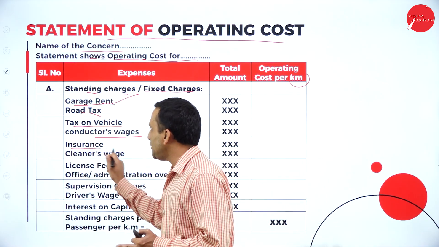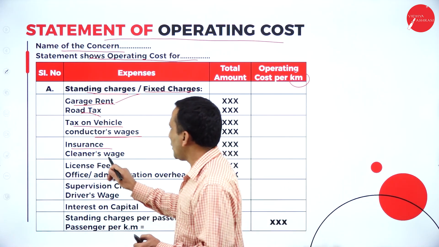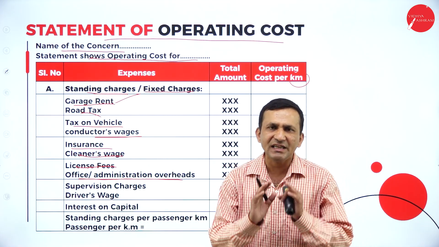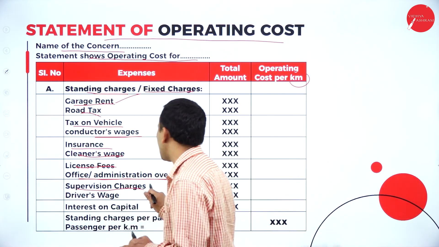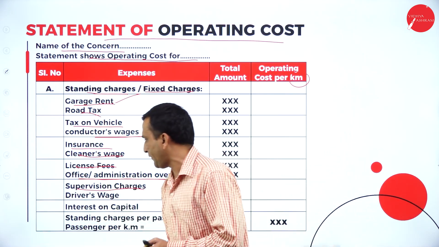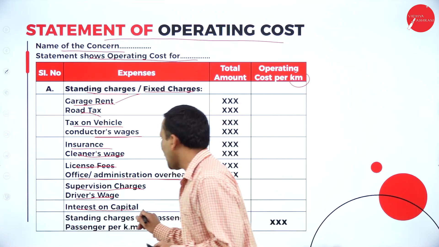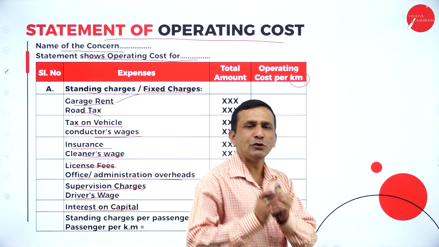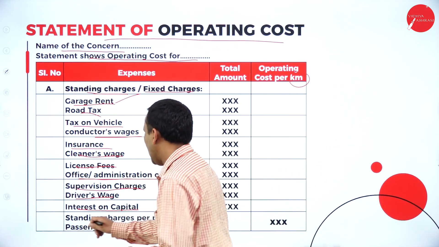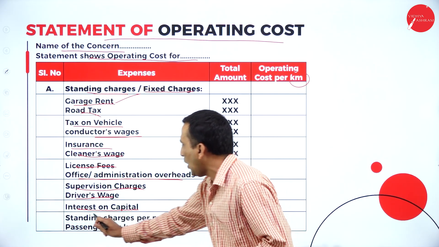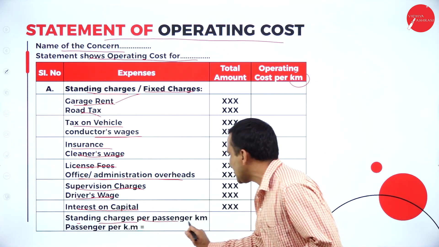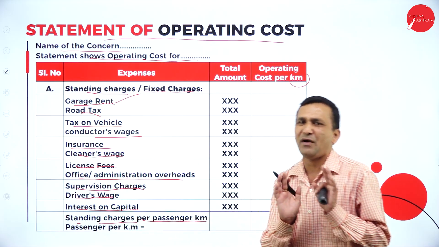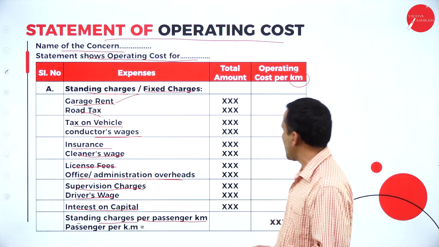Insurance on the truck, bus, or whatever the transportation mode is also fixed. Cleaner wages and license fees are also fixed. Then office and administration overhead — no doubt, always fixed. Supervisor's salary is also fixed, and driver wages are also fixed. Interest on capital: because running transportation, you need finance support — when approaching a loan facility, you need to pay interest on whatever loan you are getting. After adding all together, which is nothing but the total standing charges. To get the cost per passenger kilometer, take the total divided by number of kilometers run.